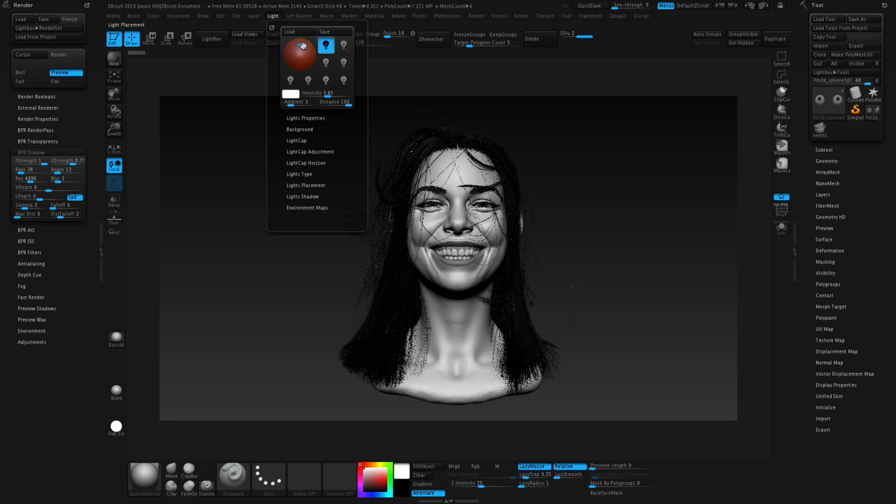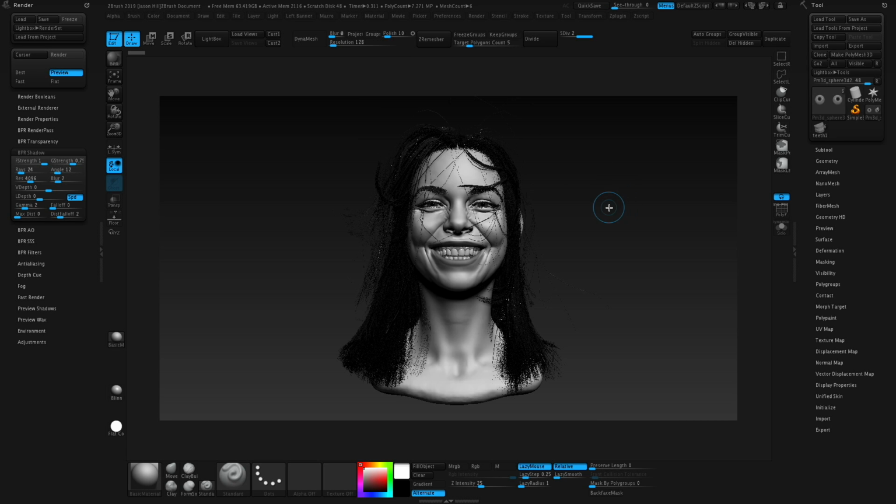The angle number gives you the width of the softness of your shadows, kind of stretching that out. The raise is how many rays it's using, so it makes it softer, more and more blurry, but it'll take longer. You can try this out, and if you need more, you can up it. But like I say, it'll take longer. So why don't we just move a light around and we'll try a render and see what happens. I'll hit Shift R, which is the default for doing a BPR render, and then we'll see what our first initial settings get us.